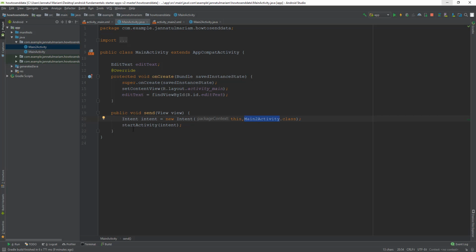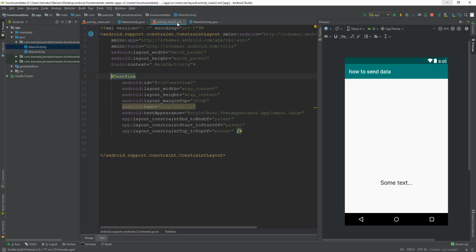And then I have already used this method called start activity, and here it will send the intent, and this will activate this second activity here.